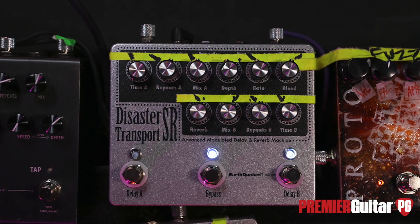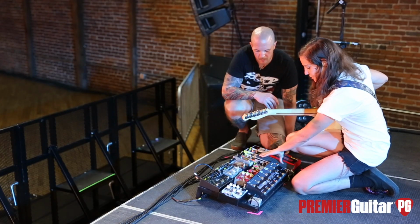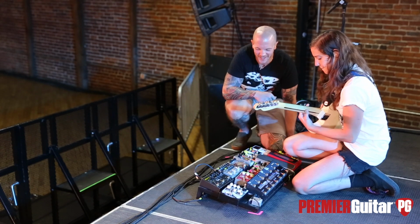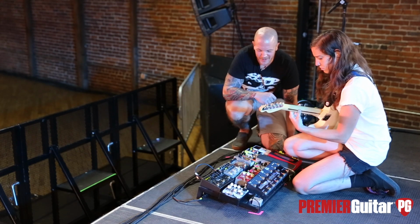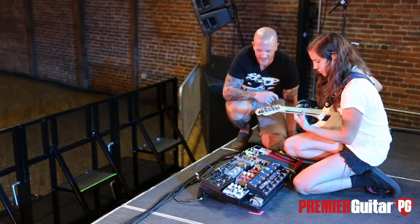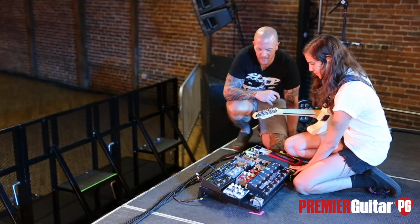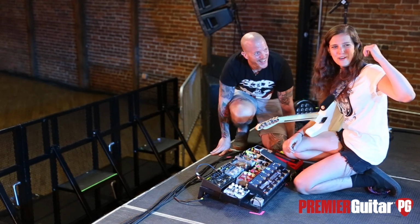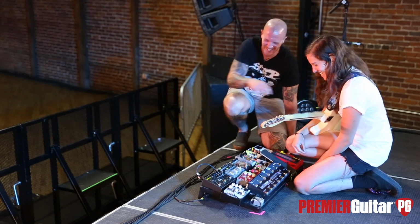It's a modulated reverb or modulated delay and reverb that you can blend the two together. Like, I just took off in a Challenger. Totally, like a spaceship, man. John was even coming over to this side of the stage during that part in Shock Me, and I'm always yelling at him, like, outer space sounds. Lasers.